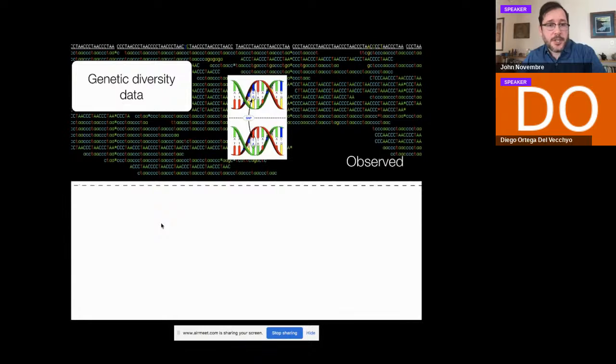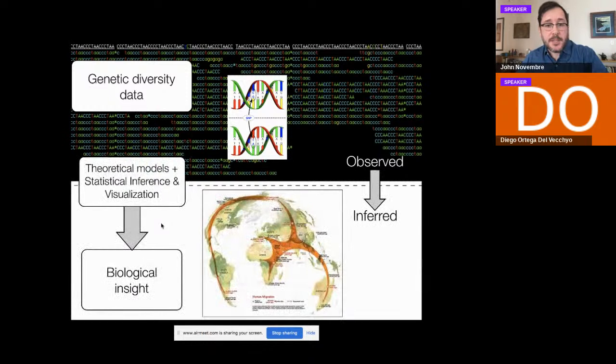The big challenge with genetic data is that it comes in these days often in terms of short reads or probe intensities, low level data coming off of sequencing machines and array genotyping machines, and it's quite a gap between the way the data comes in and the types of biological insights that we'd like to gain. For instance, learning about human migration patterns over the globe. So to make that link, we need to use theoretical models and statistical inference tools and visualization tools to help bridge this gap. And I see this slide as sort of the major challenge that my lab tries to focus on.